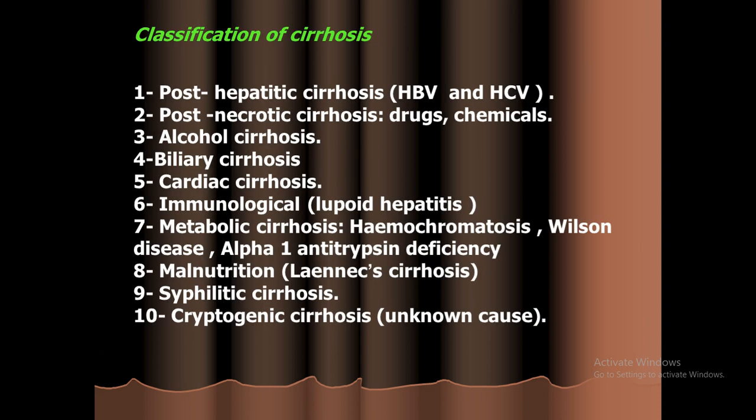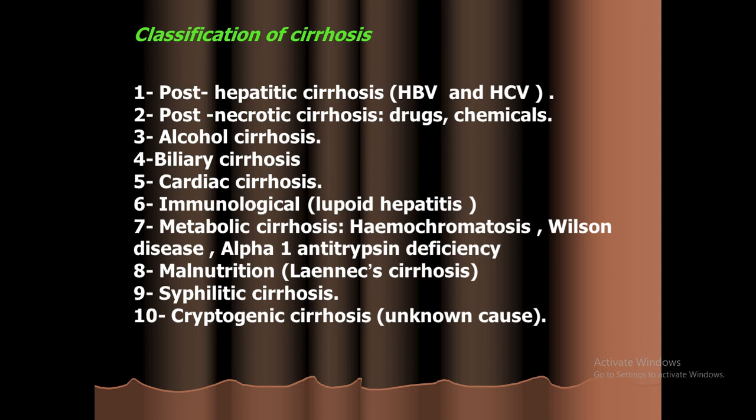Now, classification of cirrhosis means causes of cirrhosis. What causes cirrhosis? Why does this cirrhosis happen? It's either due to hepatitis. Chronic hepatitis may proceed to cirrhosis. Necrosis in the liver, whatever the cause, sometimes drugs, chemicals, toxins. Alcoholic cirrhosis, this is usually seen in Western countries. Biliary cirrhosis, there is biliary obstruction. Cardiac cirrhosis, this is due to chronic venous congestion of the heart, which affects many organs, one of them is the liver. Immunological cirrhosis, there may be autoimmune disease. Metabolic cirrhosis, we just talked about Wilson disease and alpha-1 antitrypsin deficiency. These cause chronic hepatitis and proceed to cirrhosis very early in teenage patients.